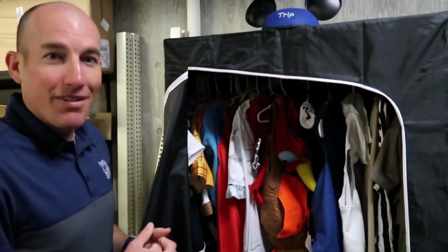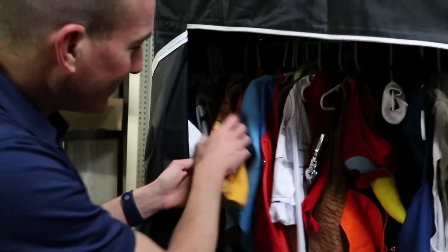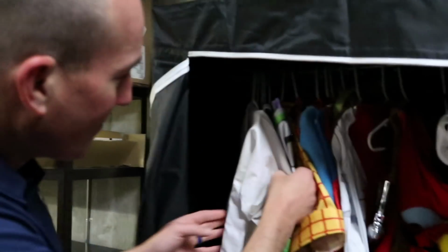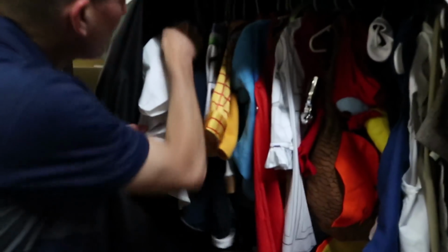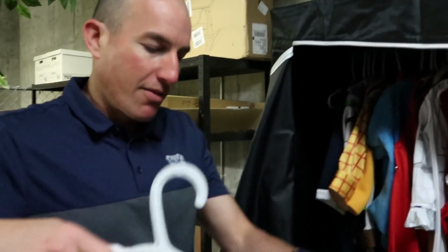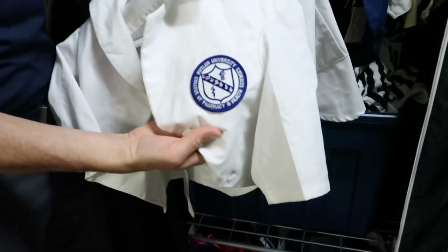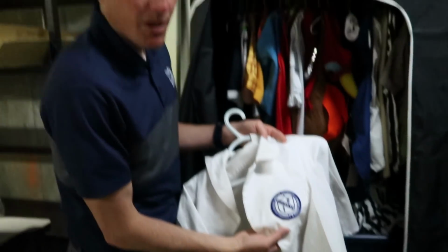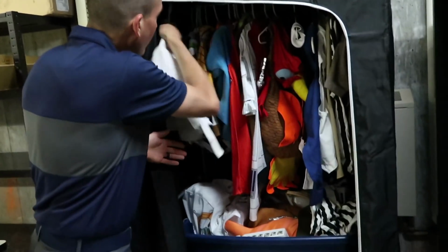You just want me to kind of give you a highlight? Yeah, so up here are your regular size costumes, your more t-shirt based material. I mean, they're tucked in there. Is this the white coat? That is the white coat. The pharmacy white coat. So for the College of Pharmacy and Health Sciences, it's official. Trip goes to the white coat ceremony and does some other photo shoots for them. And so he has his own custom white coat.